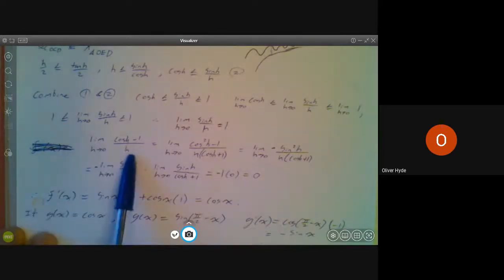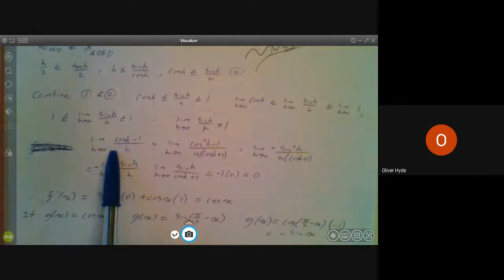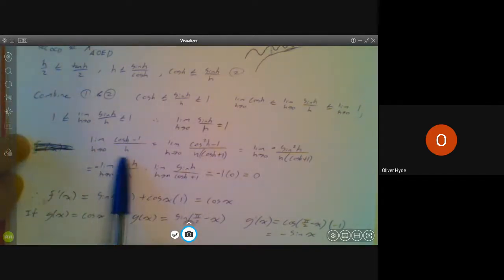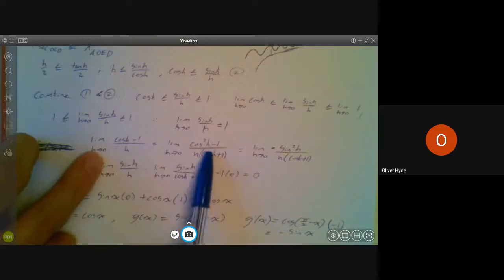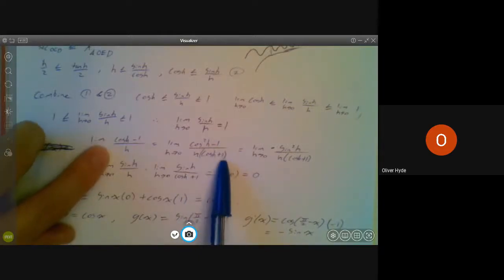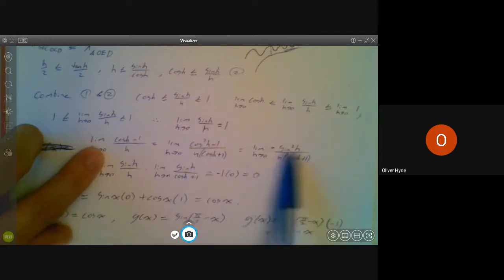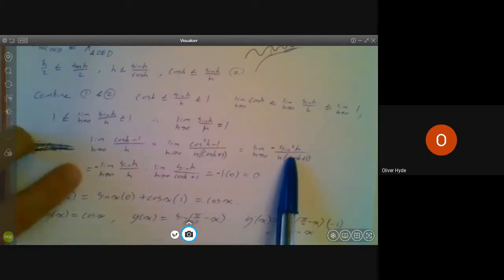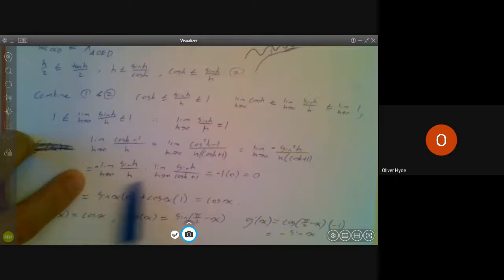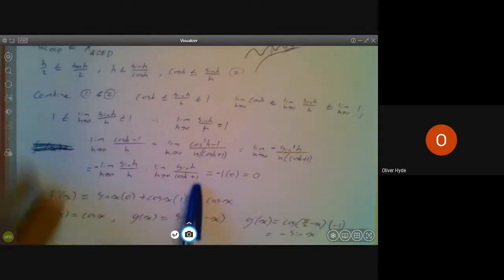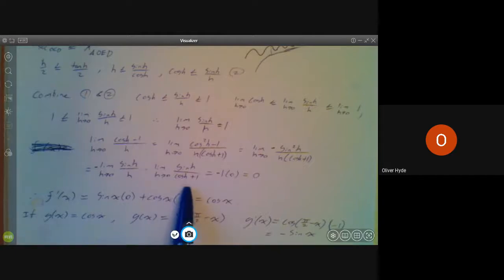To find an expression for the other limit that was required in my derivative, I do a little bit of rearrangement. I'm multiplying by the conjugate here to build a difference of squares so that I can use a Pythagorean identity to rearrange. I use a constant multiple rule. I use limit of a product rule. I've already determined the value of that limit. And then this limit turns out to be in a determinate form. So the value of that limit is going to be 0.